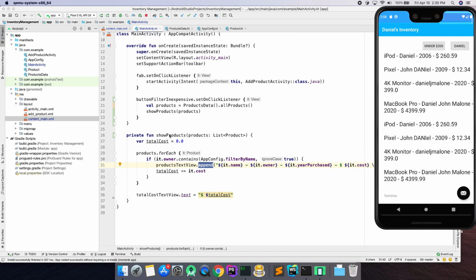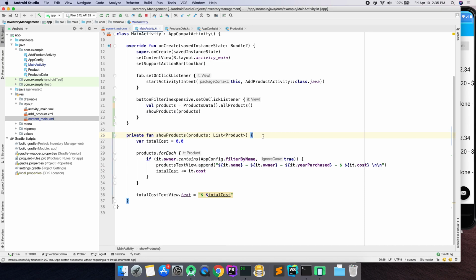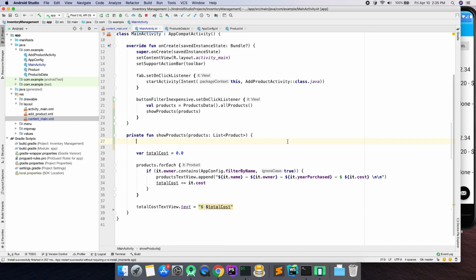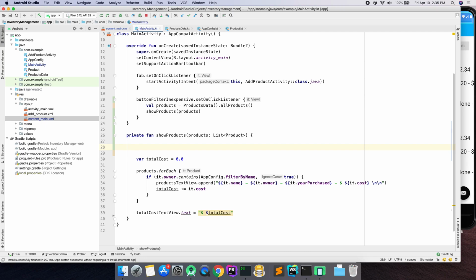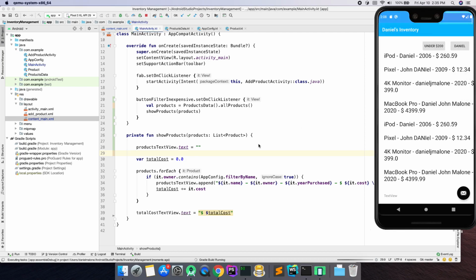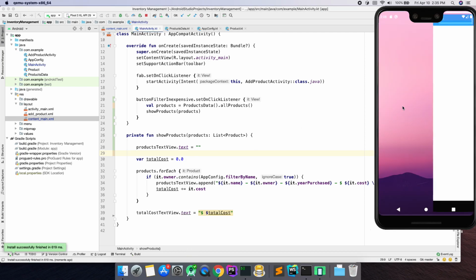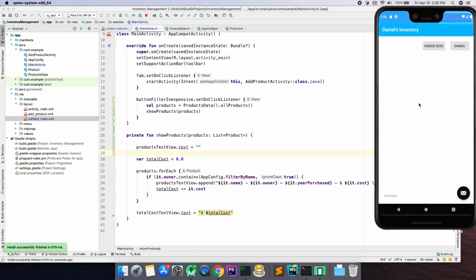So what we can do is every time we show products, we can do a kind of reset. We could do the products text view dot text equals, and we'll just set it to empty. Let's run this. This is not ideal, but I'm just showing you some concepts for doing this.